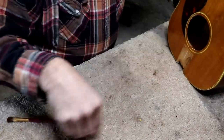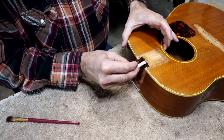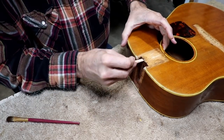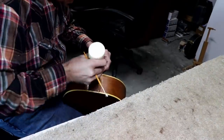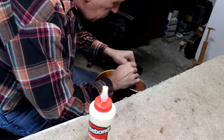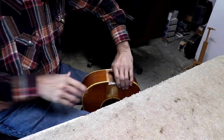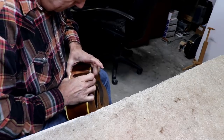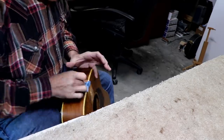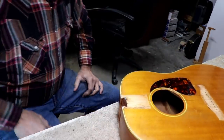I think I got the glue in there pretty good. Now I'm going to get it back on the top of this block here, the neck block. Well, that's probably about as good as it's going to get. I'm going to pump it in there a little bit. I think it's going to be fine. And we'll get our clamps and clamp it up, see what happens.